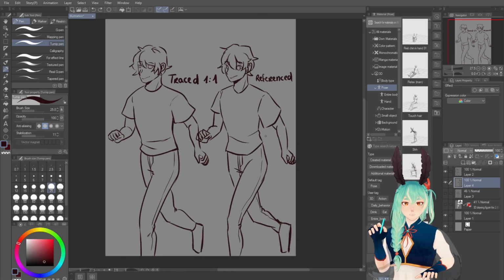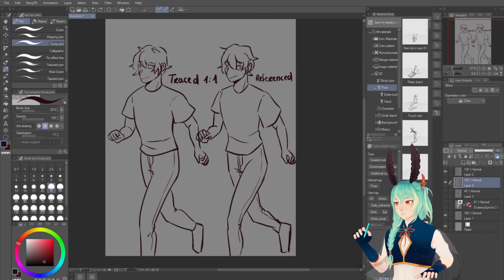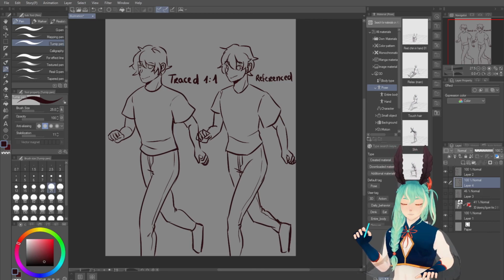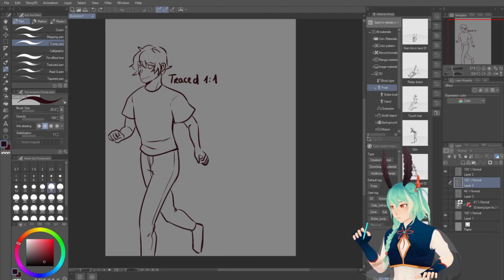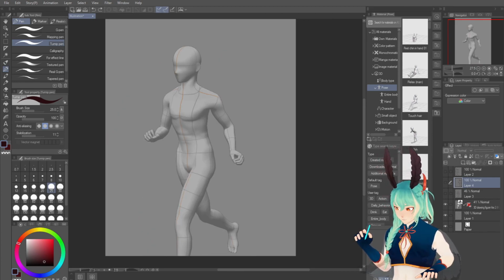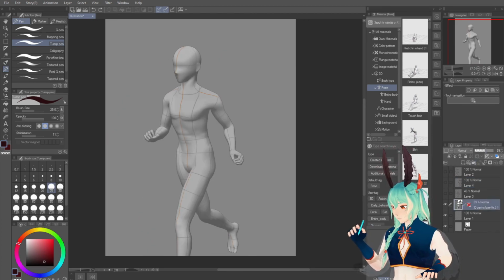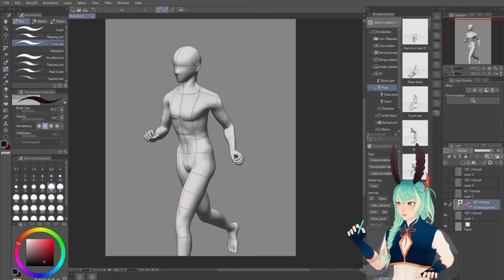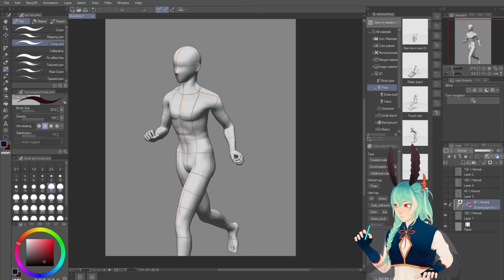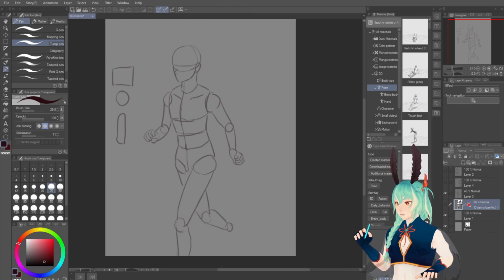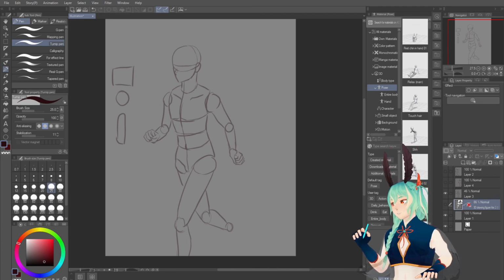So basically the takeaway from this should be that tracing, especially if you are given tools like these figures here, is fine, but you're not gonna learn as much from just tracing it as you would from breaking down the body into its basic shapes and then referencing that and tracing that.